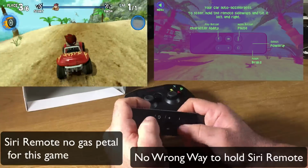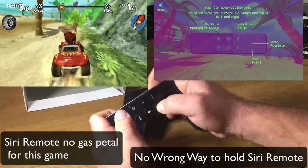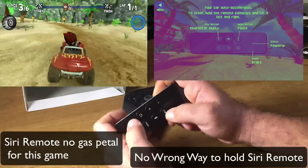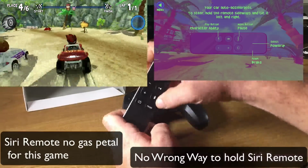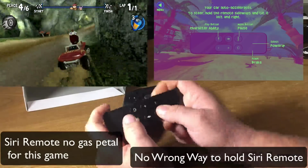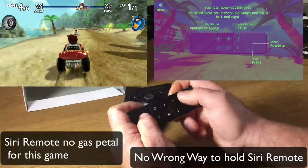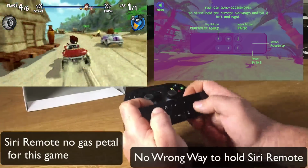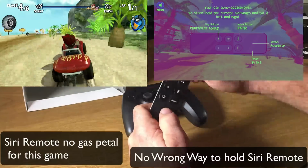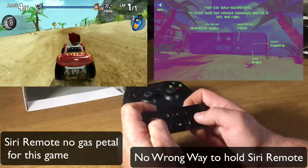To brake, that's the pause button. And to use your item, you're going to use this play pause button here. Actually, you click and you use the item. To use turbo, you hit the play pause button. I don't know, it all depends on what your experience is, what you like to do. Let me click and use my nitro. Nitro happens to be one of the items, but so is the upper left little wheel symbol there. That's your turbo. After a certain amount of time, you get some turbo.